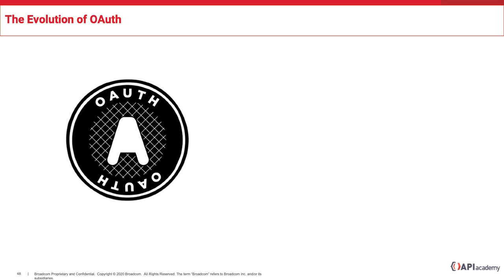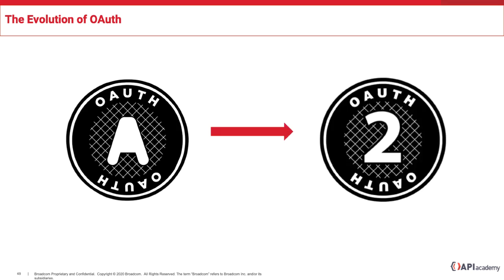So, how did OAuth evolve? The original OAuth standard, or OAuth 1.0, was created to address third-party authorization on the web. However, OAuth 1 contained various security flaws and limitations. Eventually, the OAuth specification was revisited and expanded to address a broader range of use cases and requirements in a new standard, OAuth 2. And it remains the best practice today to use OAuth 2.